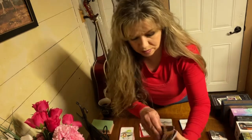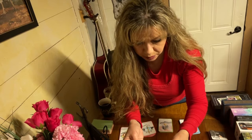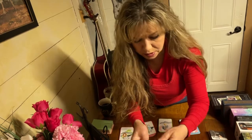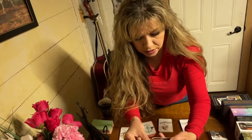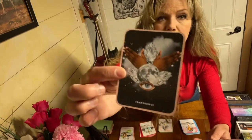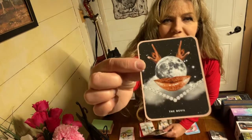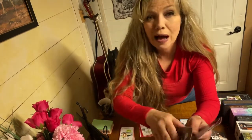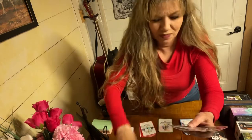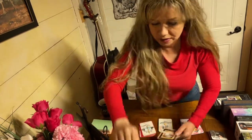The Hangman. Actually, all of these have picture frames. Not all of them. Okay, so some of them have picture frames. But you have the Death card, the Temperance, the Devil. This is an interesting devil. All right. You have the Tower, the Star. It's a pretty star. I like that. I do like that.